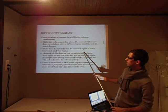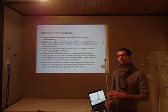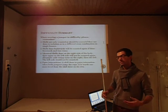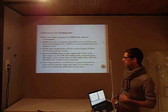Identical skills on the right side or on the left side of the body, you do not get credit for it again. If you do your TJ triple on the right side and then a few seconds later you do it on the left side, I'm sorry, but you already showed us that you can do a TJ triple under.